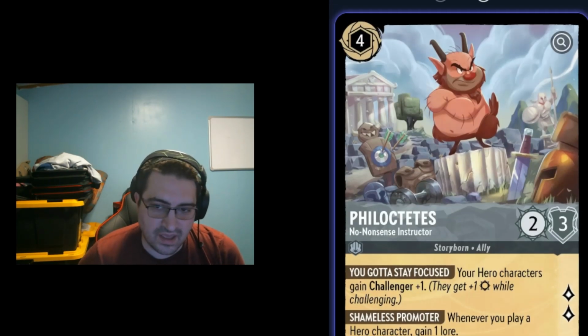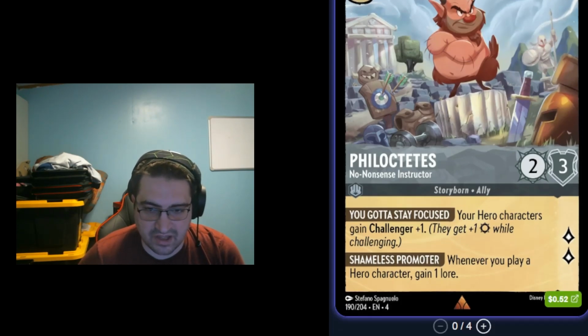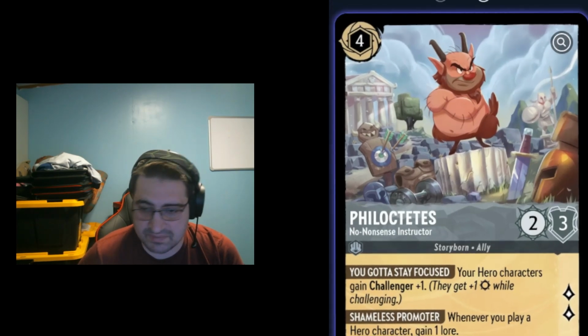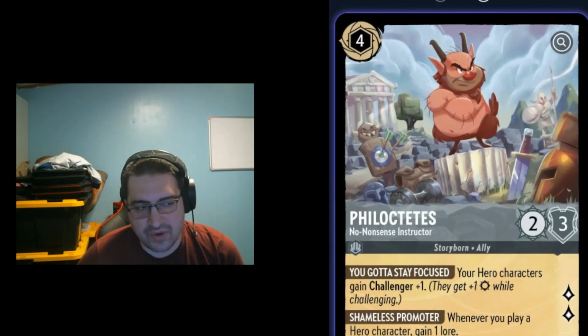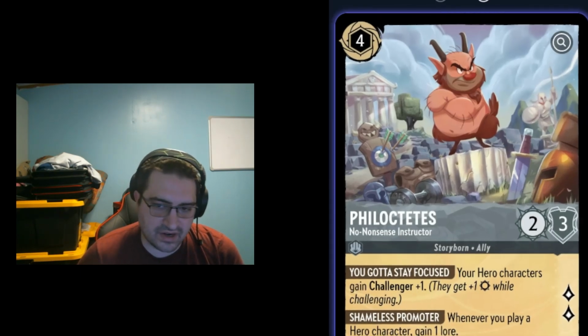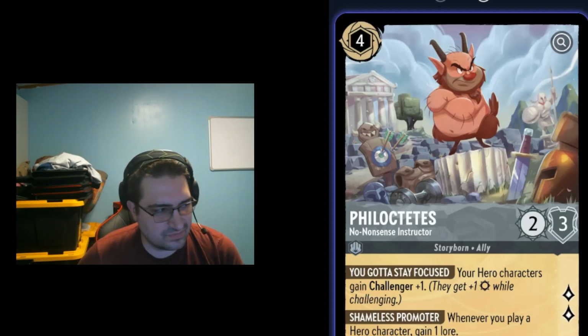Phil, it has a whole deck based around him. Your other hero characters gain Challenger 1, and whenever you play a hero, gain 1 lore. And that's not once per turn. That's just play a lot of heroes late game, and you can get some extra lore. I think this is an A tier card. I can't go higher and I can't go lower. Higher would say that this was dominating the meta. Lower is saying that this card isn't.